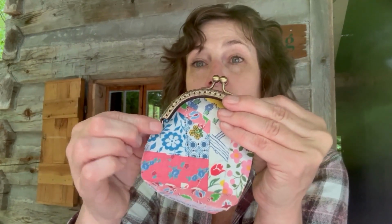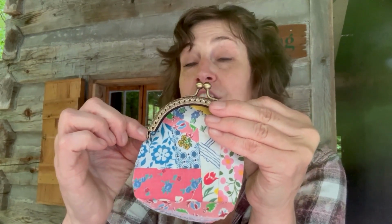And then the next thing we're going to do is wherever on your hardware, wherever this little hinge hits on the sides, we're going to make a little mark with a pencil, or you could make a little snip with scissors. That's what we're going to do next.